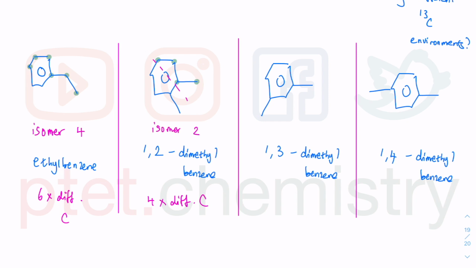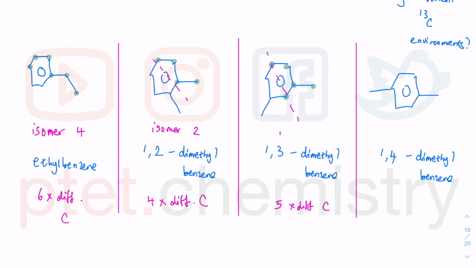Now I can't be bothered to erase that. In terms of the mirror plane for the other one here, this carbon is different from here because here you're next to something that is CH3, and here you're next to just hydrogen. But this carbon here is the same as that due to symmetry. This and this are the same due to symmetry. This and this are the same due to symmetry. Not pink but green. 1, 2, 3, 4, 5. So 5 different carbons.